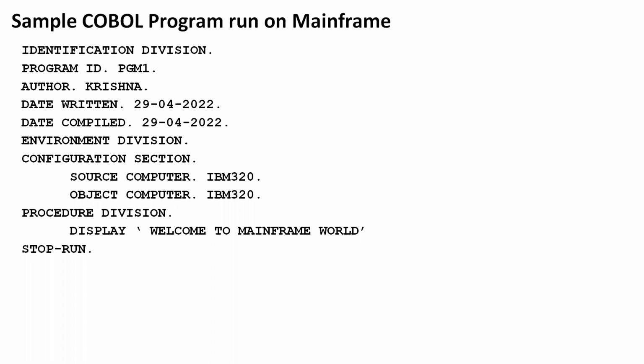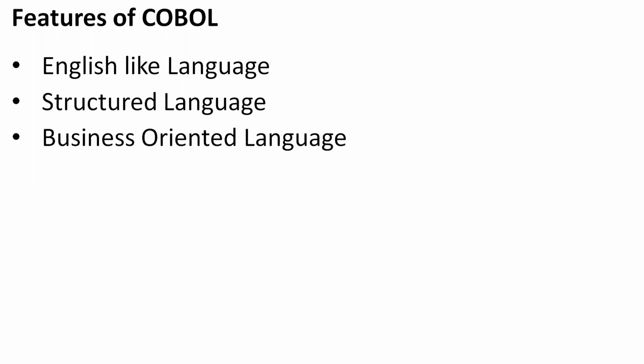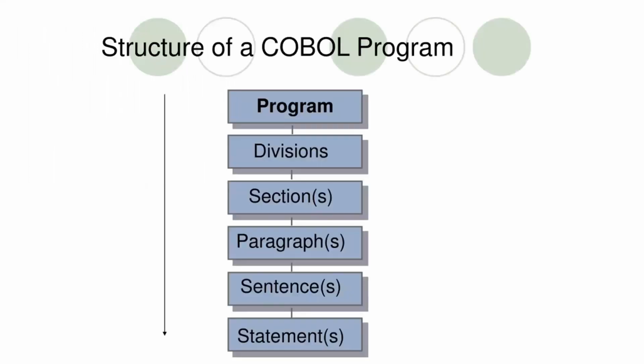So what can be used here? If you see the word, mostly you will understand what the statement will do, so it is easy to understand. It is an English-like language, and it is a structured language. So it has a structure, and the structure of this COBOL program looks like this.